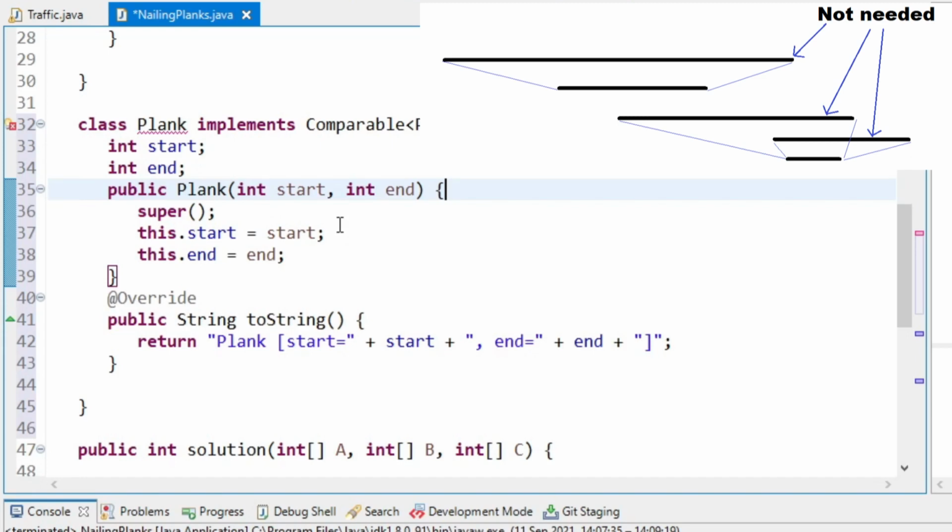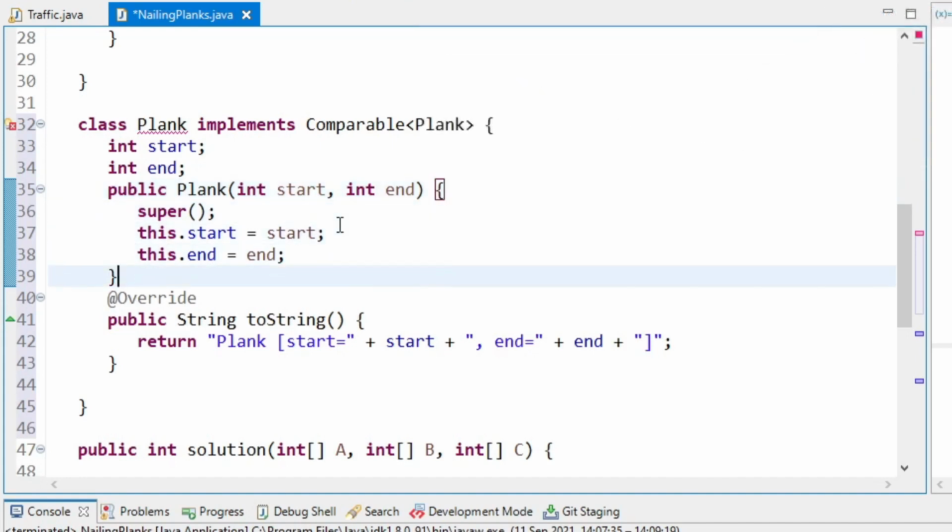The plank from 1 to 10 can be removed because it completely contains the plank from 2 to 5. And the minimum value that we can hit 2 to 5 from is definitely going to be less than or equal to the minimum value that we can hit the plank at 1 to 10.